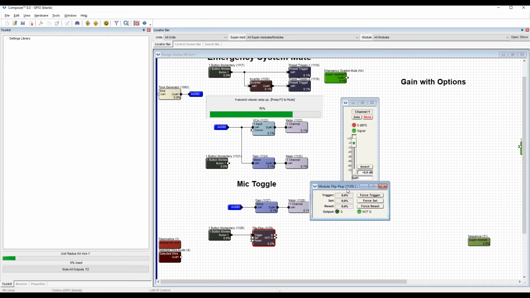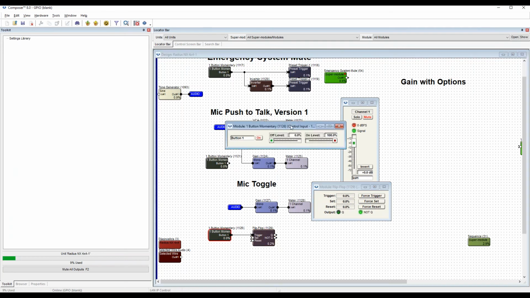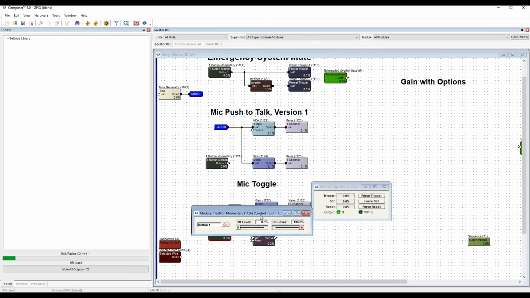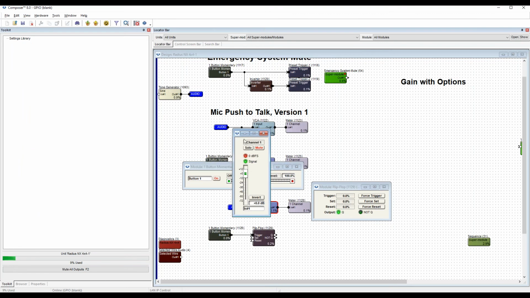Pull up this guy. Now at this point, we haven't assigned control or anything like that. We're just going to look at only the button and the flip-flop. So I have the physical button in hand. Keep your eye on the Q and the not Q. I'm going to push the button. It's going to flip over to Q. And keep in mind, this is a momentary button, so every time we pulse this flip-flop, it's just a single pulse. It's going to change its state, and it's going to hold that state, which is very useful because we can turn a momentary thing into kind of a latching thing. So every pulse flips it, and it holds that state. So that's perfect for driving the toggle for that mute button on this gain block here.